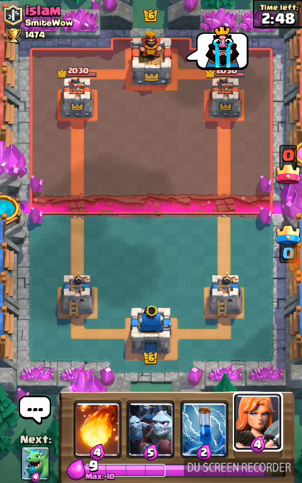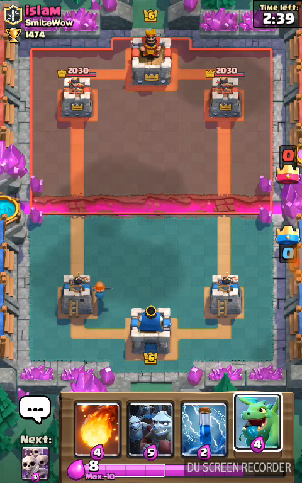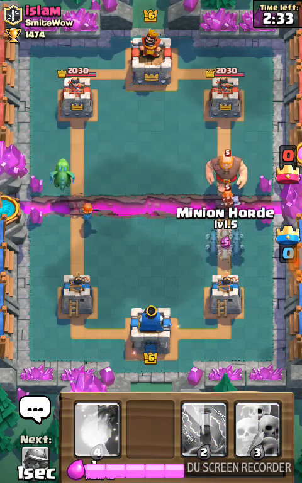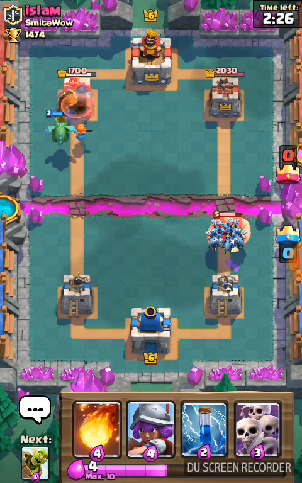And I guess I'll go with a Valkyrie in the back and see what he is. Why is he wasting elixir? Don't know why people do that. But we can, however, play a minion horde right there. That should take care of all that. Valkyrie goes down. Giant goes down pretty soon after it.